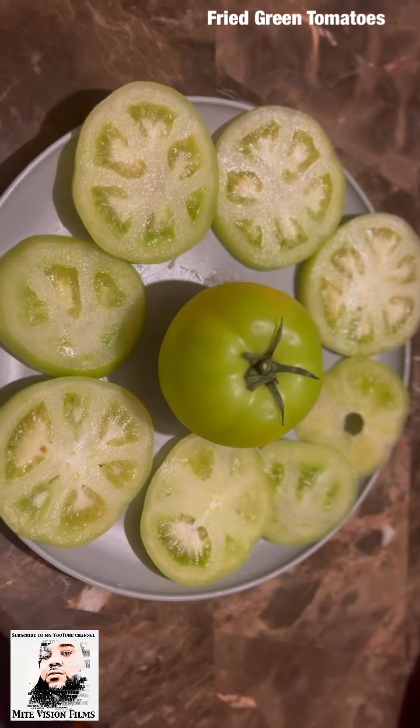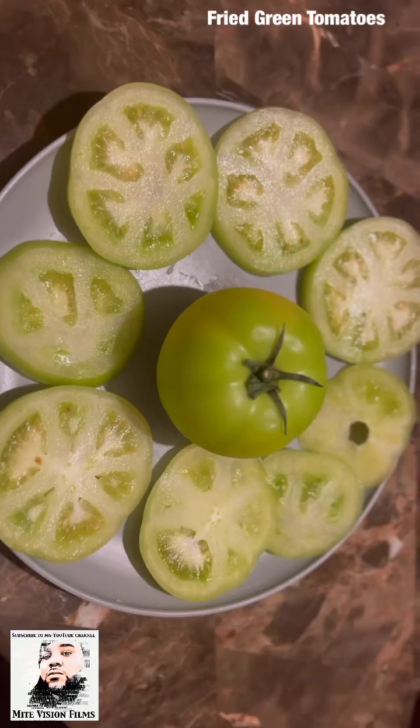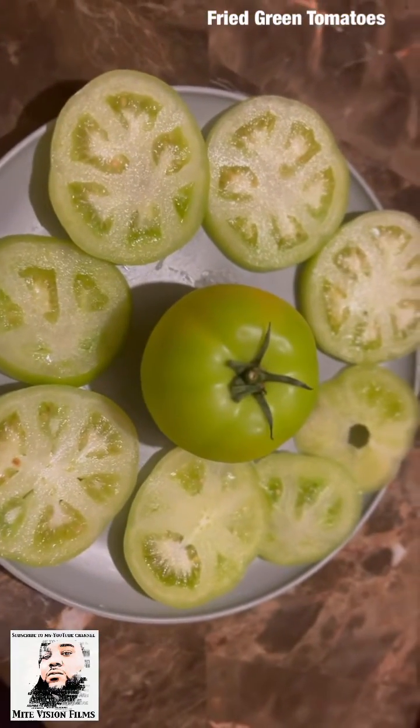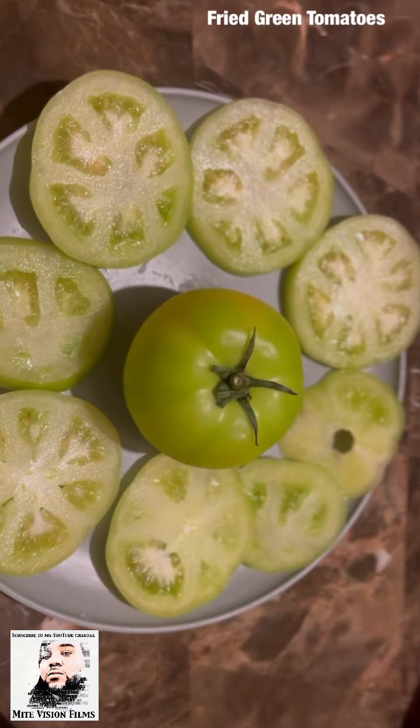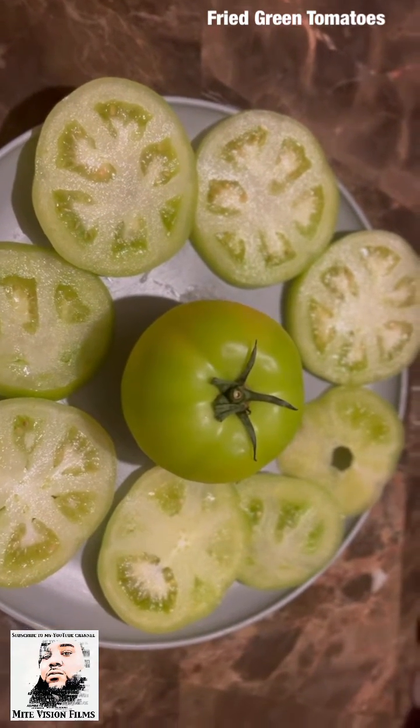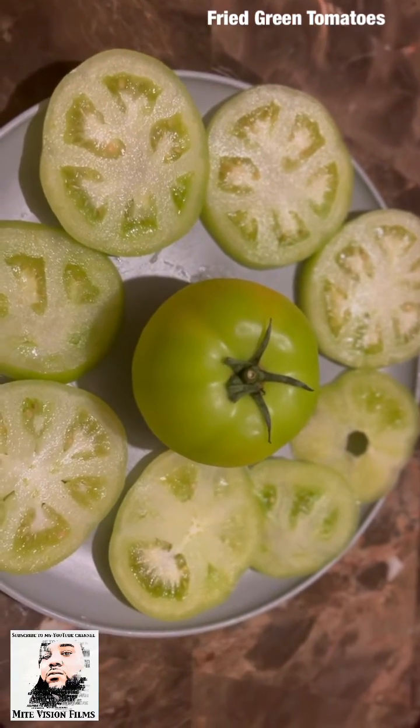My daughter has a taste for fried green tomatoes. Hello. She just made a bang ass salad. Fried green tomatoes, so that's what's on the, and I know it's late. But shit, somebody up drinking. Give me a second, we'll be right back with y'all.